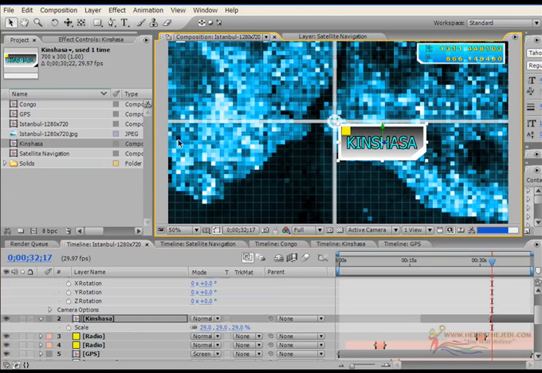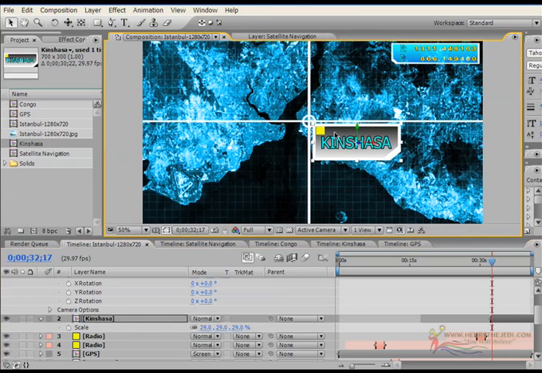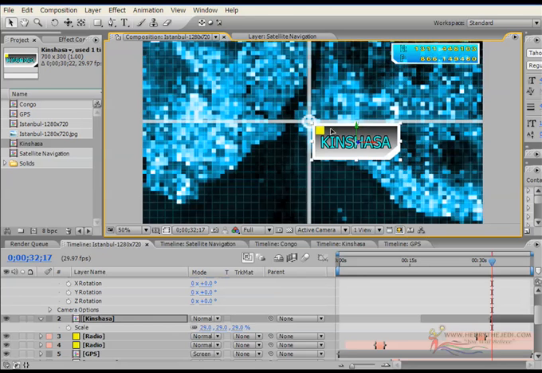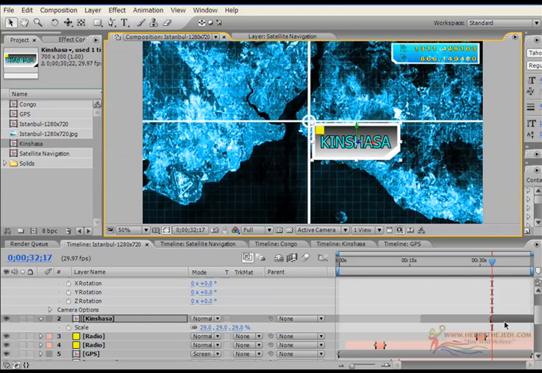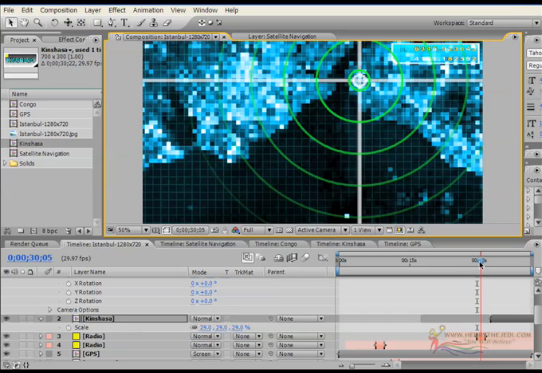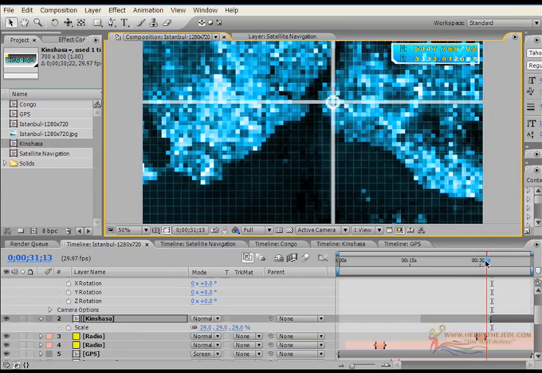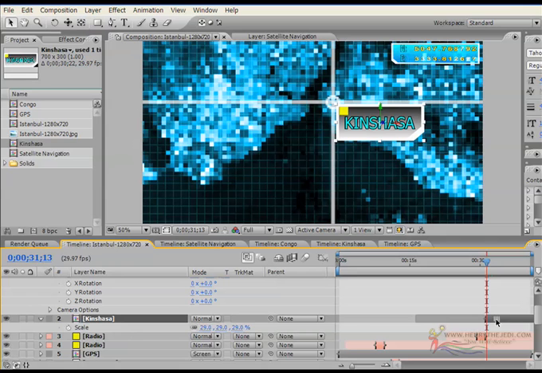Okay, and then let's go further with this. Let's just position him properly, and then let's just see if its timing is correct. So the camera will come like this. Once it finds it there, we want it to appear there.